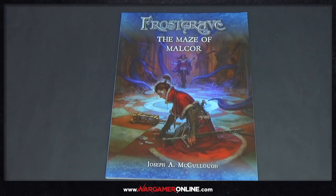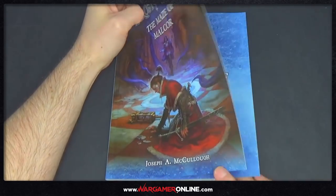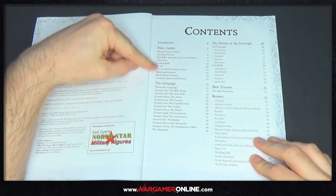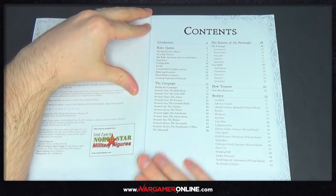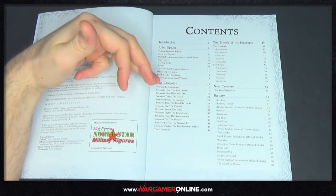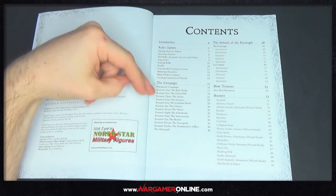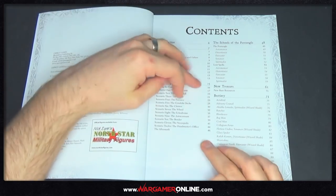So it's basically a new supplement giving you another area to go and fight, basically try and get all of these treasures and relics and artifacts that may have been frozen and lost for a long time. Obviously if it was a museum, there's going to be some really nice relics in here. Because I haven't played the game I can't really go in depth about what sort of stuff this changes, but for anybody who has, it might be better putting that in the comments below. We've got updates to placing treasure tokens, securing treasure, stat rolls and things like that. The campaign as well — which is something we definitely need to do with Frostgrave because you can build up your warband, recruit new people, your wizard gets better, your apprentice learns new skills and you get better equipment. The campaign is a huge part of Frostgrave gaming, and it looks like it's taken up a good portion of this book — pages 15 to 46.